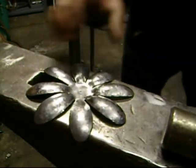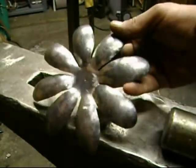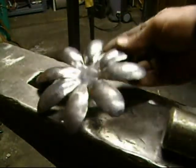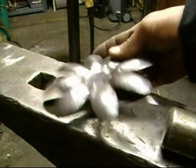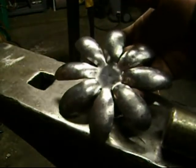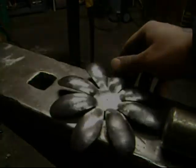And there you go. You can see right there that the flower now has some depth to it. And each of the little petals are a little bit different, so it's not perfectly flat and boring. Each one's a little different. And basically, I just got to do this four more times, and then I'll be on to the next step. Pretty cool, eh? Right on.